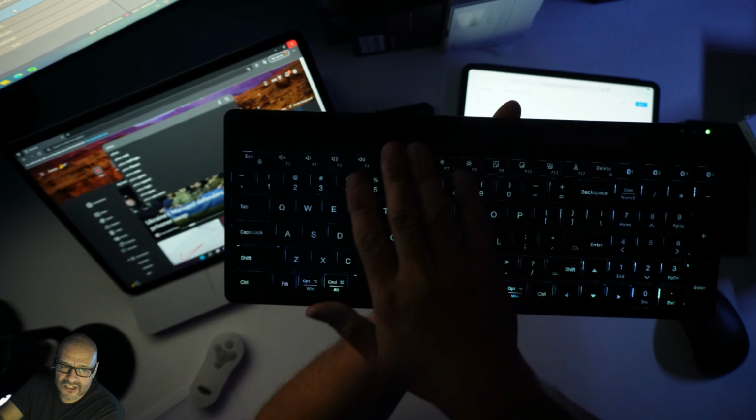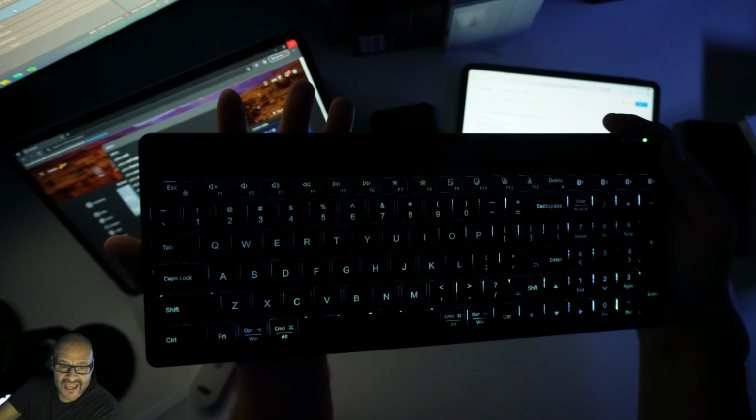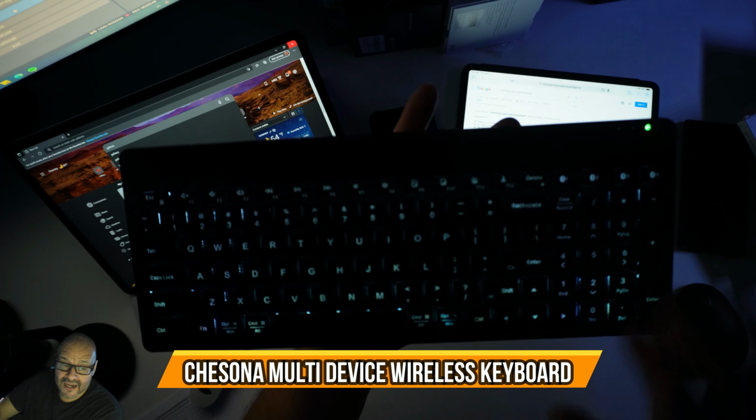Now, I like the whole function itself. It's very beautiful lighting, if you guys can see it. And in a very dark area, you're not going to have any issues.